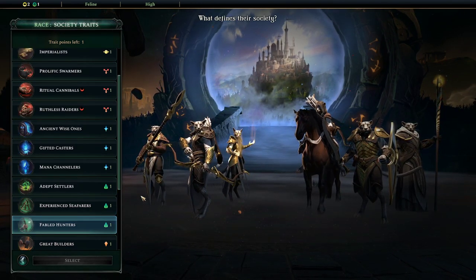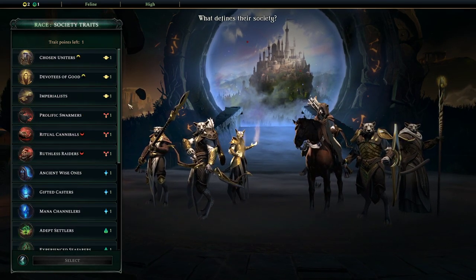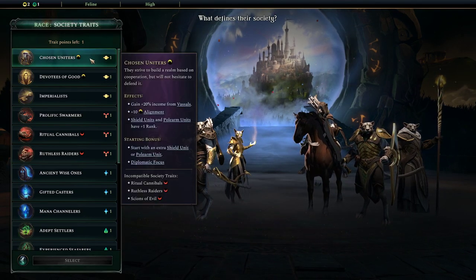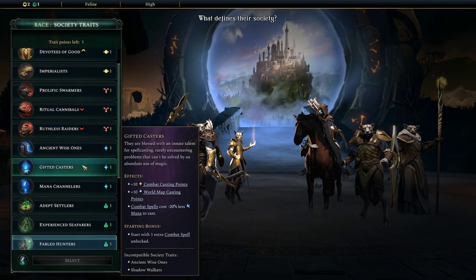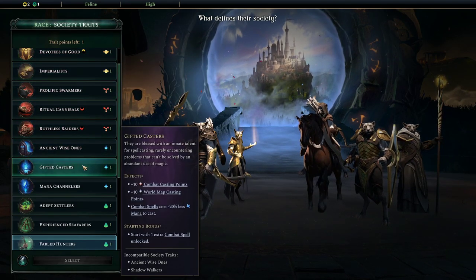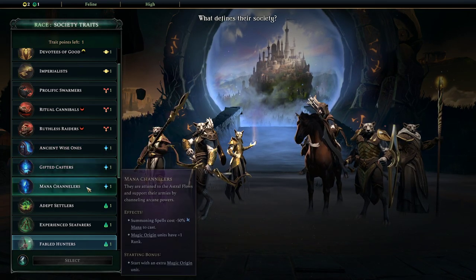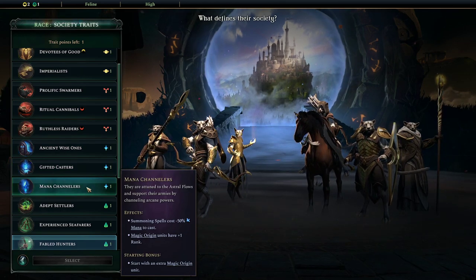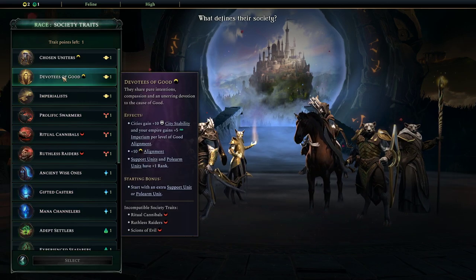But yeah, hunters, I feel like that definitely goes in. We're not going to go for any of the barbarian traits. We probably should go for one of the ones in the high trait, to be honest. Although, maybe I link in that little witch thing I mentioned a minute ago as well. Gifted casters, ancient wise ones, mana channelers. Devotees of good.